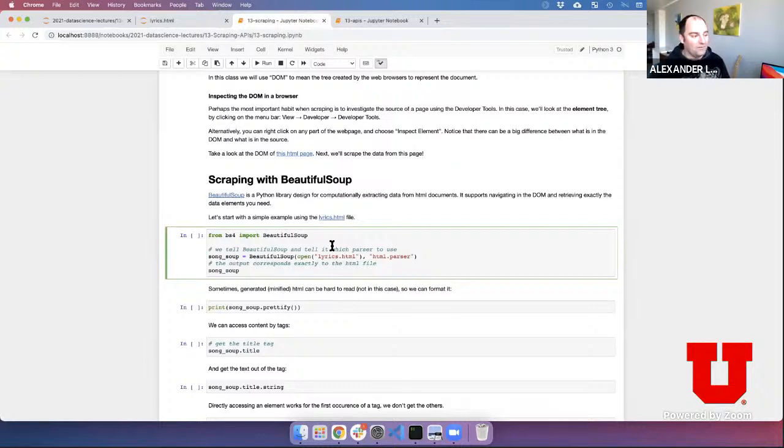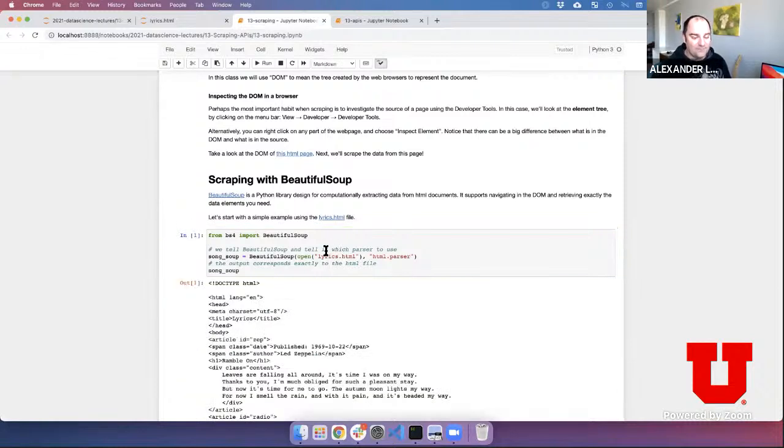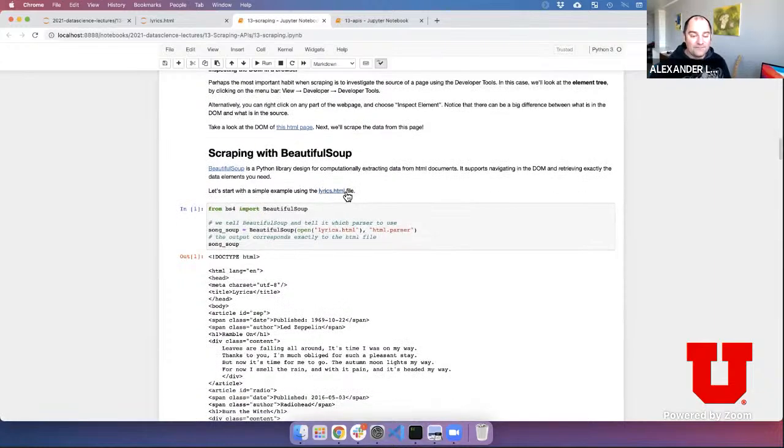It is very powerful. And I'm only going to give you a couple of glimpses of what you can do. Everything that you need to successfully work on your homework we'll cover today. But Beautiful Soup is much more powerful, and I'll later mention some more advanced scraping techniques that you might need for some new websites. So we'll use the simple examples with our Lyric HTML file.